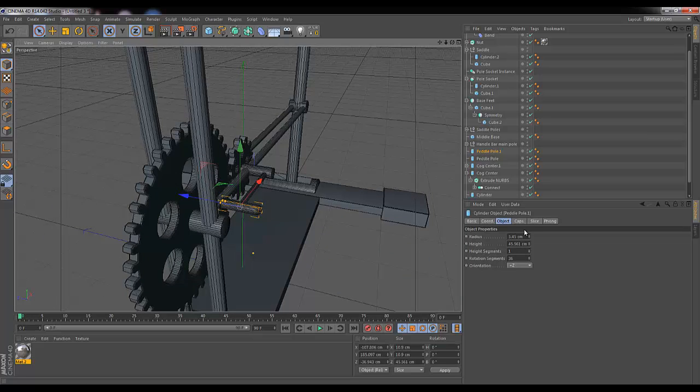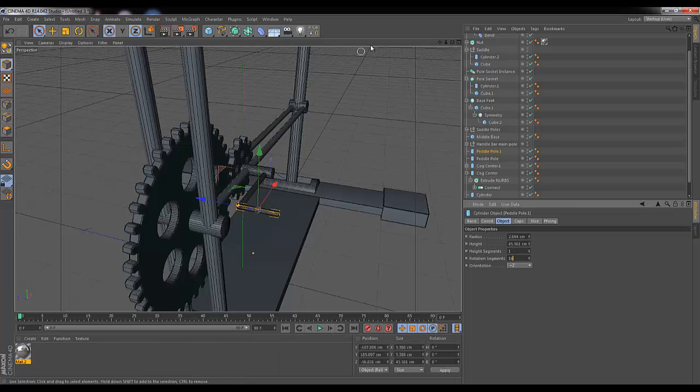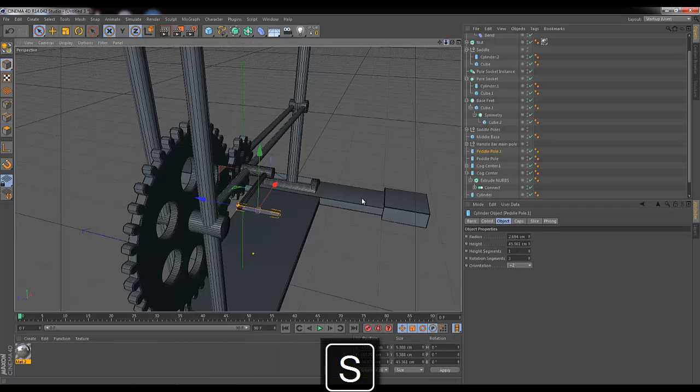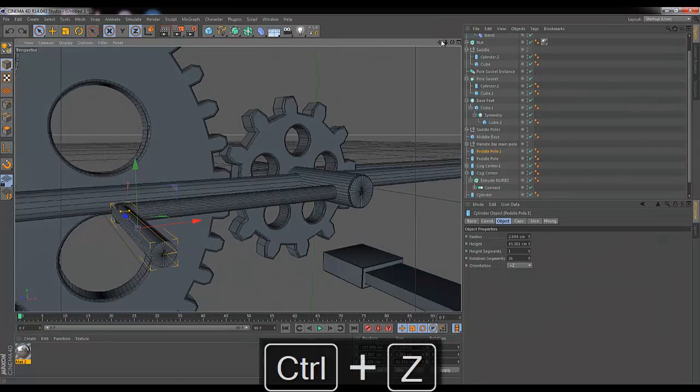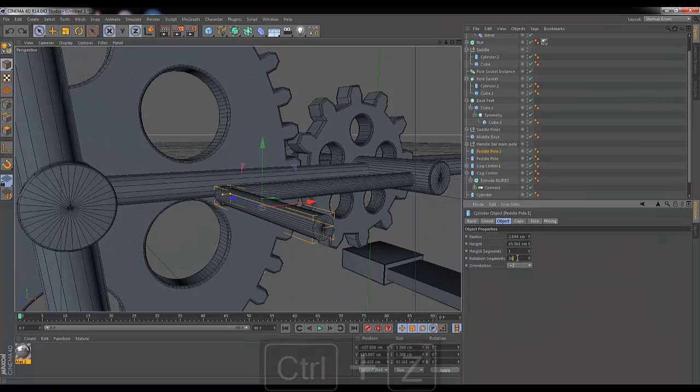What have I done there with my fillet? Right. Okay, we can reduce the rotation segments of this one as well.